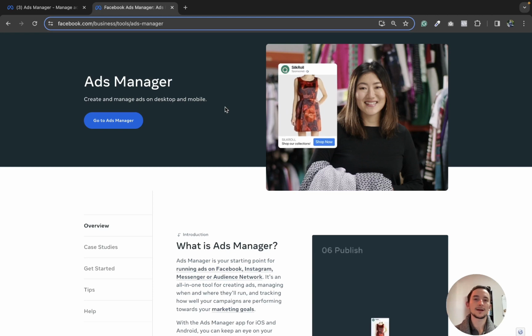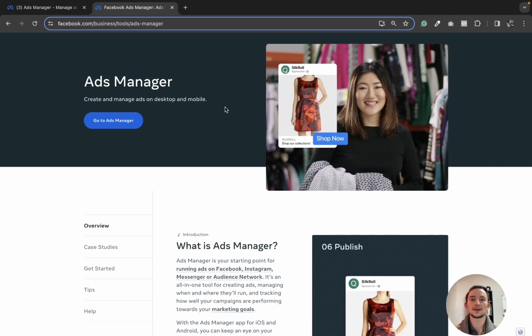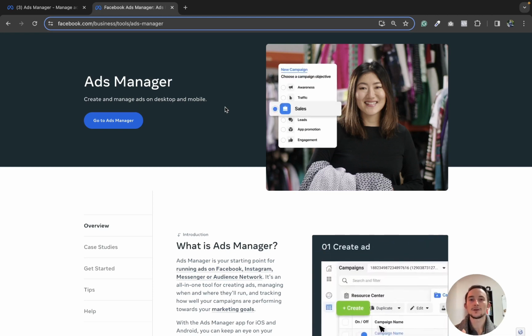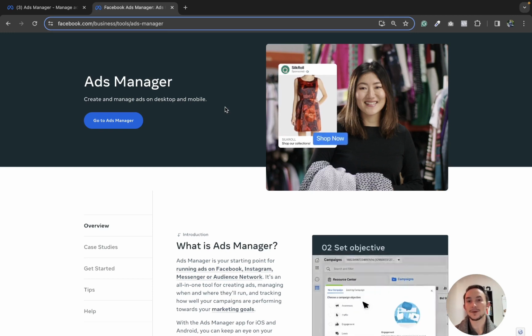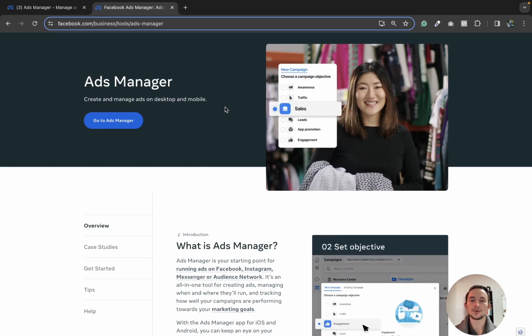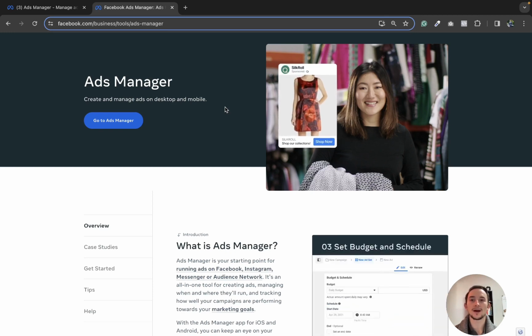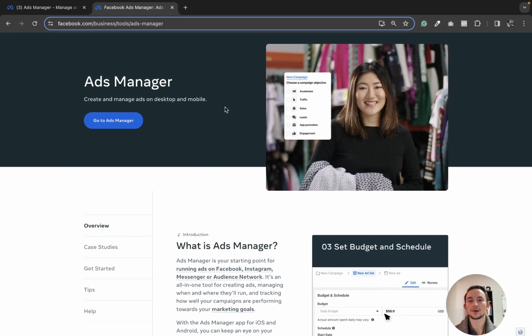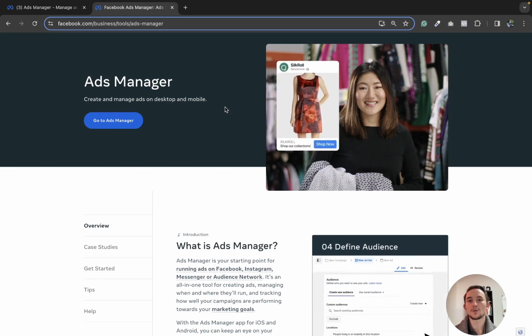And the first thing you need to do if you don't already have a Facebook Ads Manager account is visit this link. I'll put it in the description, and essentially just create an account and confirm your information. Now note, you also need a Facebook business page to run ads. You can't run them on a personal page, so make sure that you or a client has a Facebook page made for their company, and then you can use that when you're running your ads.